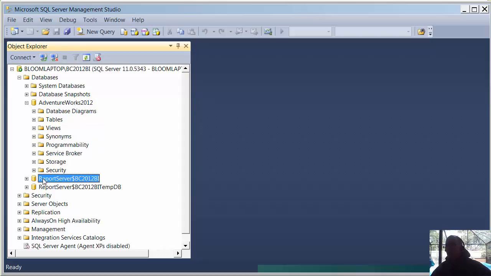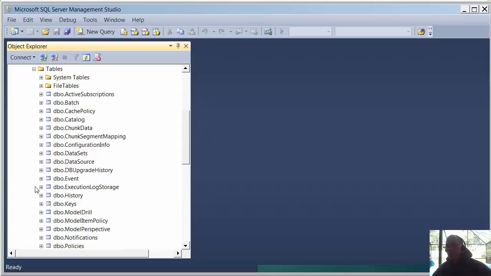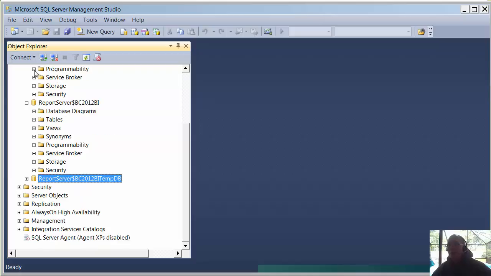We also have a report server database and another one here, report server tempdb. Those databases are used exclusively for the reporting services web, and we usually don't mess with those tables or views because those are part of the package. However, they are accessible, and you can get in there and monkey around if you choose. I've done that before.